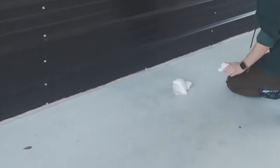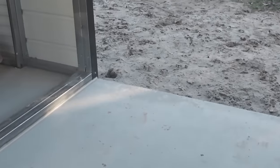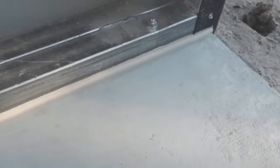All right, so we ran out of the sealant, but Steph is cleaning up some of the excess spots. We were able to do this whole side and most of this side as well, just to try and keep the water from rolling back into the garage area. So we still have more to do, but we ran out of the sealant. I bought 4 tubes. I think that was enough. Not enough. But I will show you.